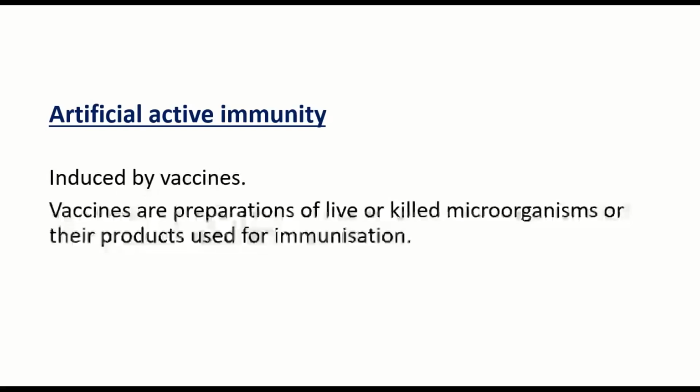So when this same pathogen enters the body for the second time, having initially been injected as a vaccine, inactivated or killed, these stored antibodies will go and destroy it. So that is the purpose of vaccines. In vaccines there is involvement of the immune system in producing antibodies which will be stored for future purposes. So that is an example of artificial active immunity.